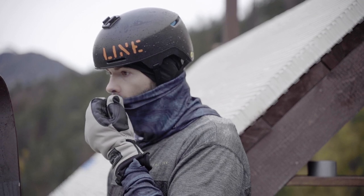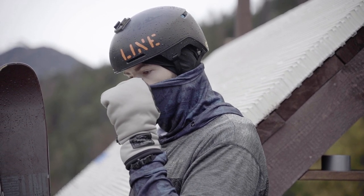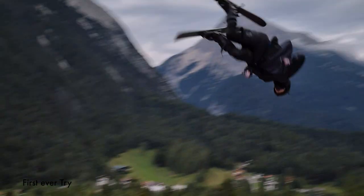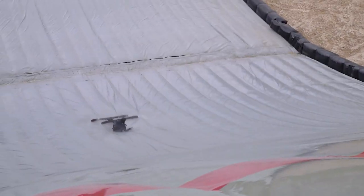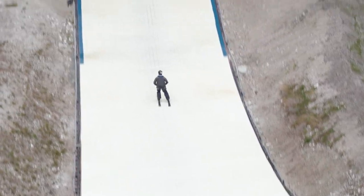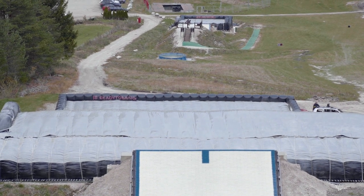Later I was literally standing on top for like 10 minutes trying to visualize this trick and thought, why not just go for it right now? As you just saw, I landed it on my feet, and I was actually quite surprised that I was able to get it around on the first try. That just showed me how much preparation I had already done in my head by visualizing this trick.